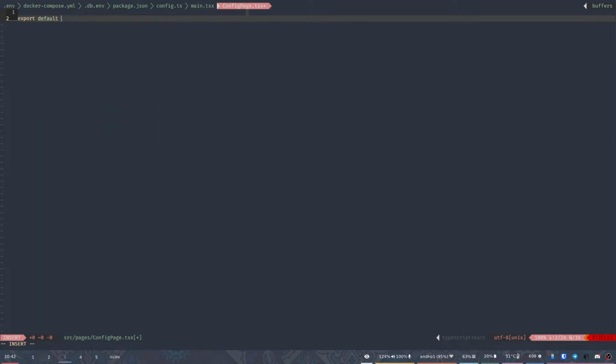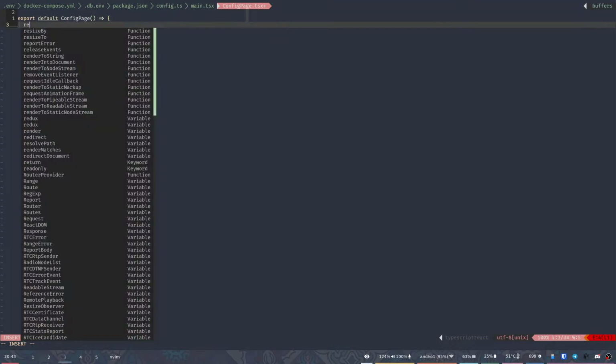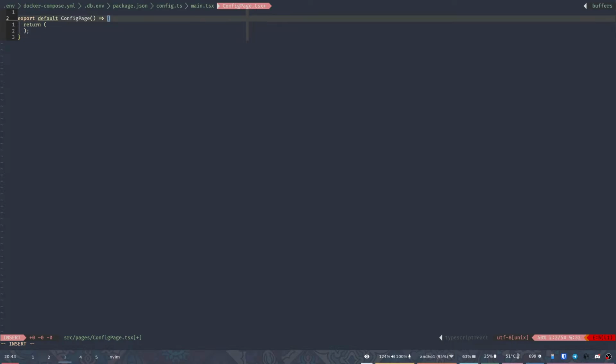Export default ConfigPage, and let's keep it empty for now. That's it, right?